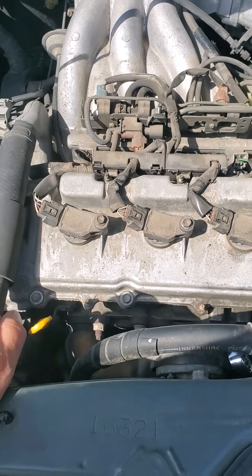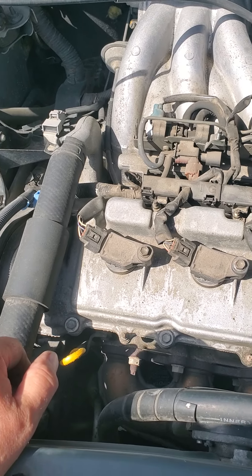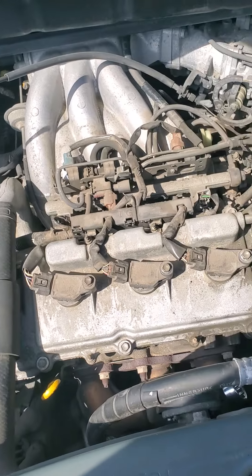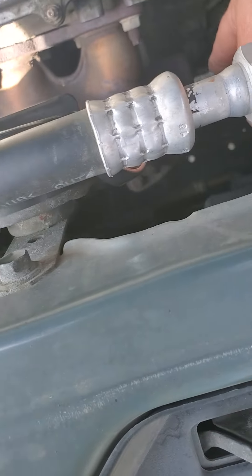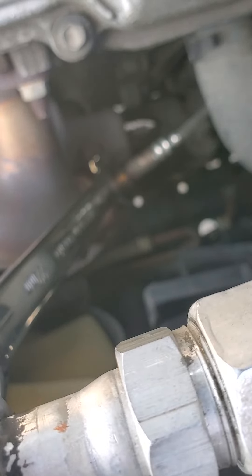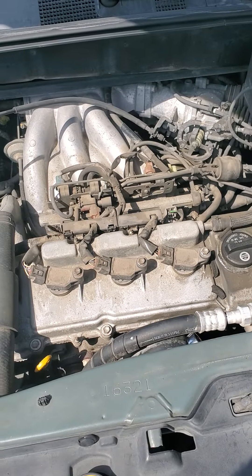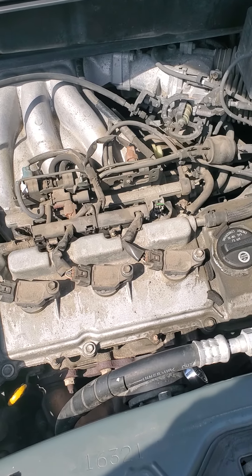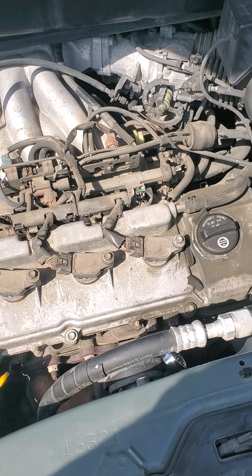Anyway, I just want to show you how to get that cover off. I won't go on a bunch of other stuff, because I just bought this and I'm just trying to figure out everything on it. I made another video on the O2 sensor up front here — there it is — because I've got a check engine light. It says both of my upstream O2 sensors are bad. But it's possible, I hope it's something that simple.